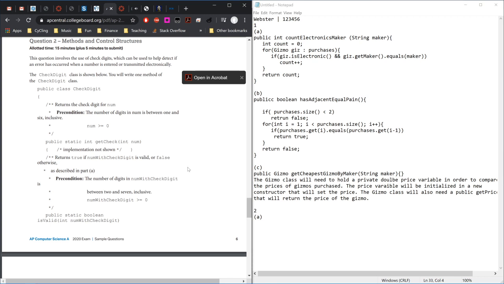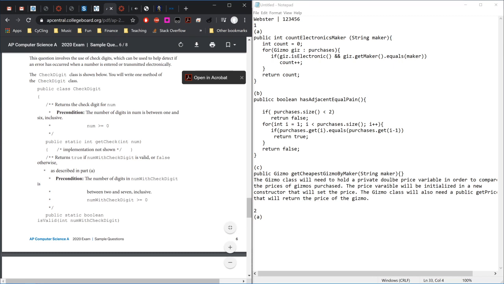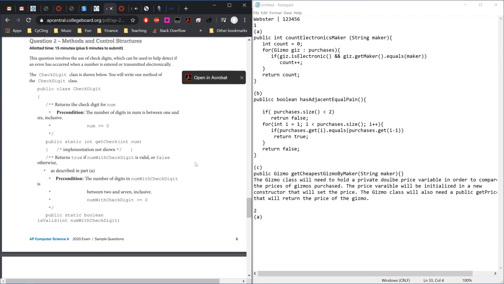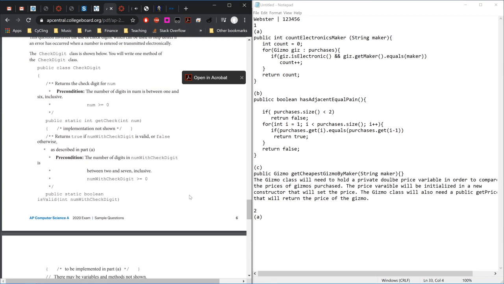Okay. And isValid returns true if num with check digit is valid or false otherwise, as described in part A. Boy, their formatting is even worse than mine. It's all over the place. Precondition: the number of digits in numWithCheckDigit is between 2 and 7 inclusive. numWithCheckDigit is greater than or equal to 0.